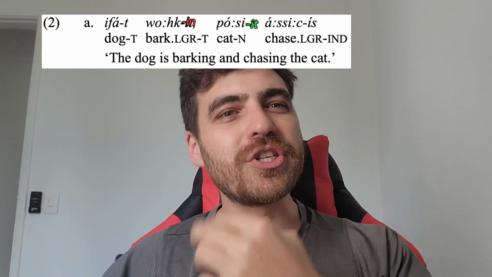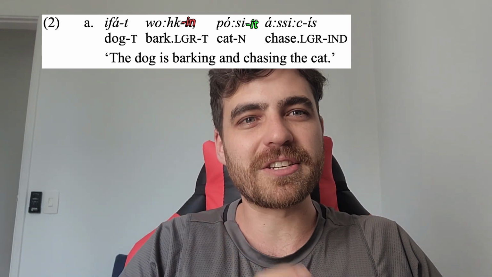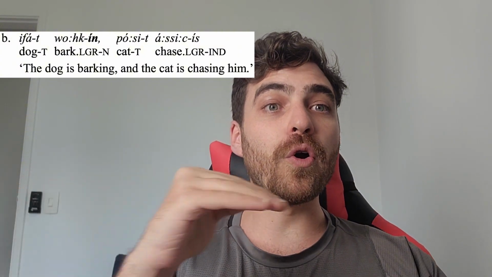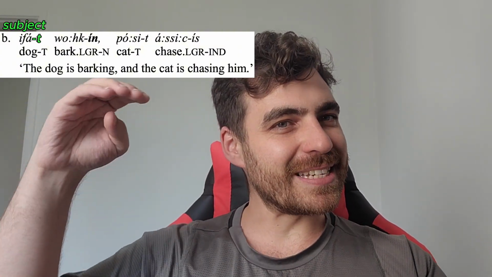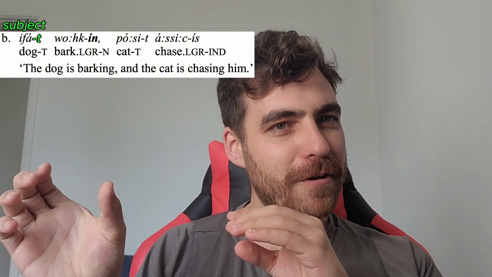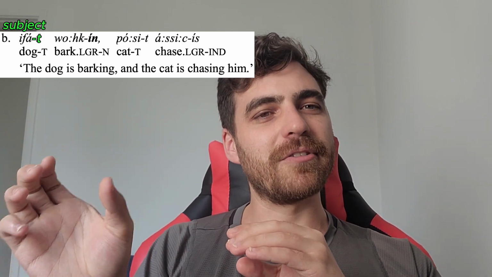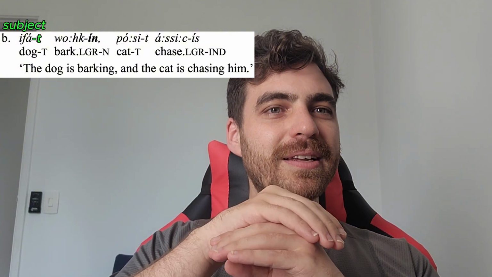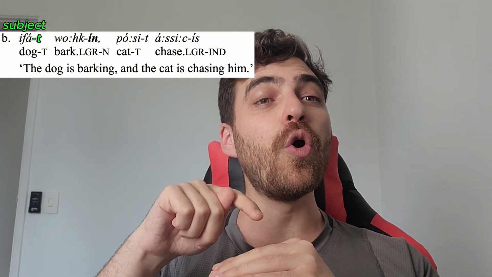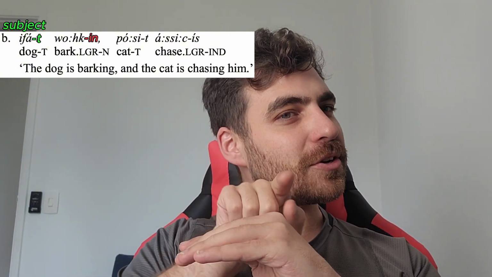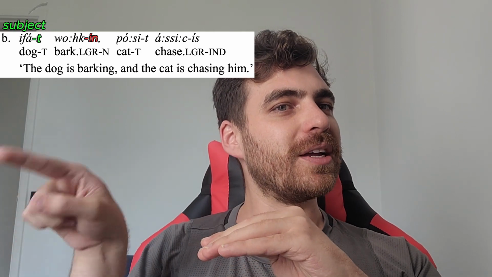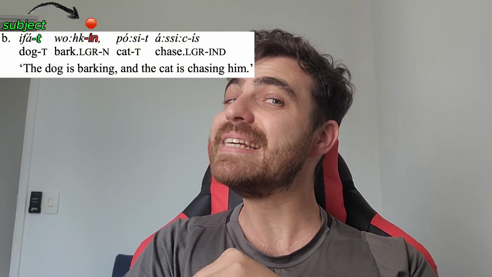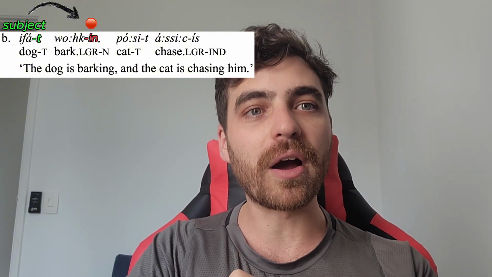All we do is we switch these two suffixes at the end of these words. So we still have ifat wogin, right? So ifat, it's still the subject of this verb. Wogit was how we said it before, but now we're saying wogin. So the second you see that N, you say, okay, I know that the dog is barking, but this N is telling me that this next verb is not being performed by the dog.